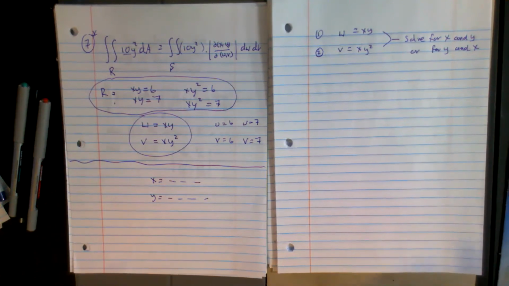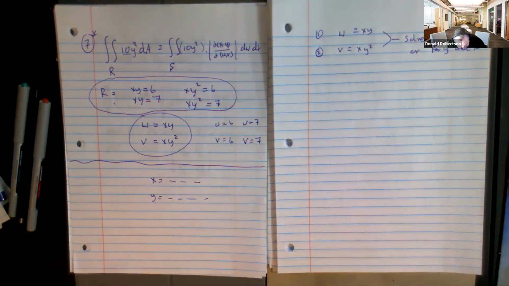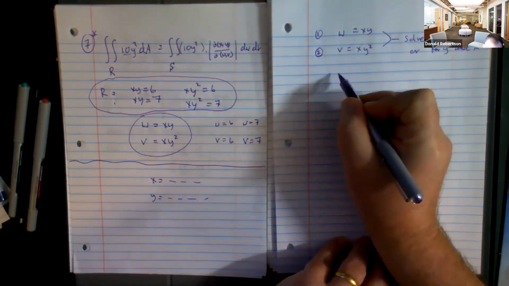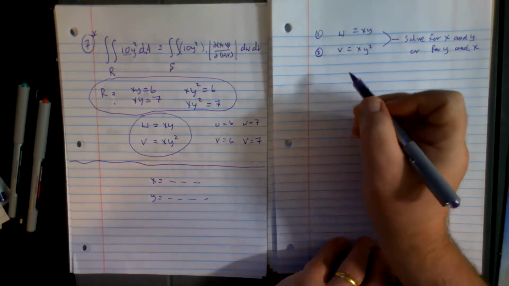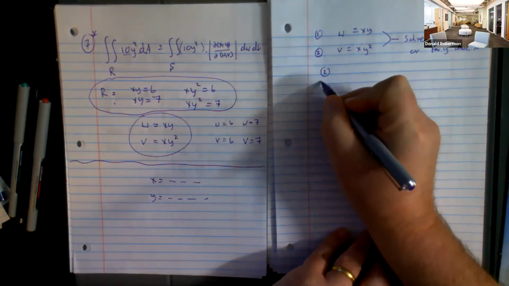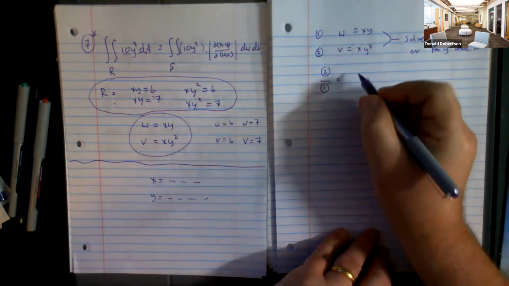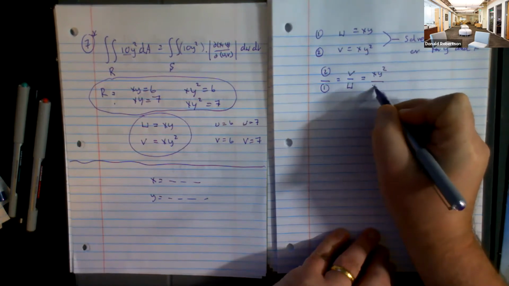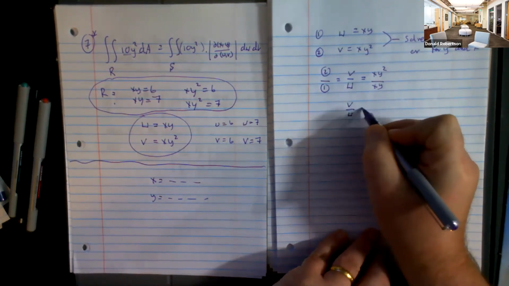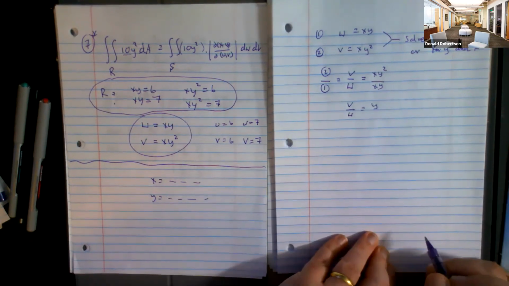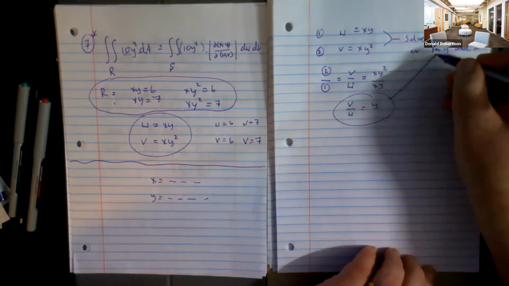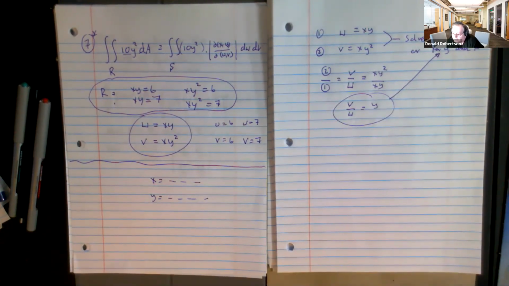Subtract them? Or no, divide by each other? Oh, I like divide. How are you going to divide them then? 1 divided by 2. V on top, 2 divided by 1. Okay, so 2 divided by 1 gives you v over u, gives you xy squared over xy. So you get v over u is equal to y. You have just found one of your 2 problems. In fact, haven't you just found that one? Isn't y v over u? Okay, how are you going to get x then?